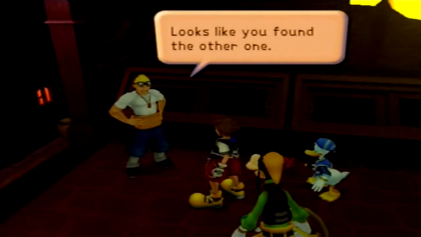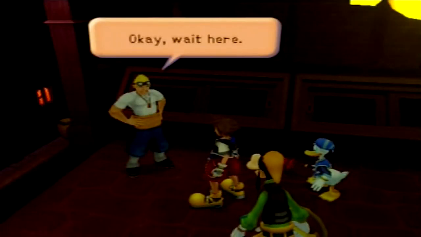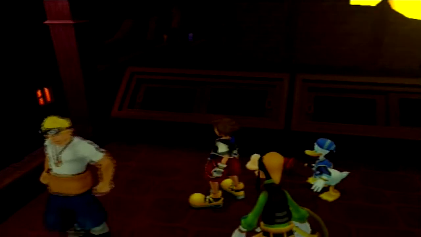Okay, so there was nothing over there, and now we're finally here talking to Sid once again, and we found both pieces of the navigational gummy, and he's going to install it in our gummy ship right now. So, yes, Sid is going to go install the new navigational gummy, and that will give us the privilege to go get access to a brand new world. But it's not a Disney world per se, but it's a brand new world that we have not even touched base upon yet.